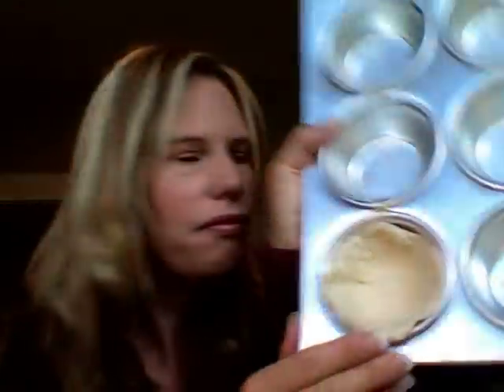Once the dough is pushed down, we'll need some apples. You can buy the canned apples that are in that gooey, yummy, cinnamony flavor — that's easy and delicious. Or you could just buy an apple and cut it up. I've cut up some green apple because that's my favorite — I like that tart, yummy taste. Whatever your child or children like, use that kind of apple. What's fun too is when you cut open a red apple crosswise and look inside, you'll see the star shape it makes — that's just fun for children to see. Cut it open, look at that star inside, and talk about it.